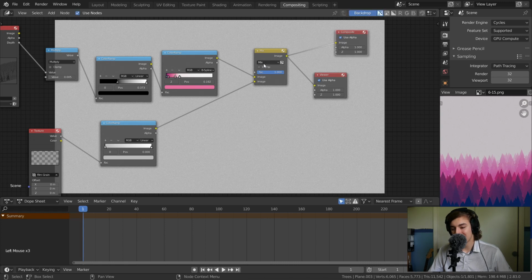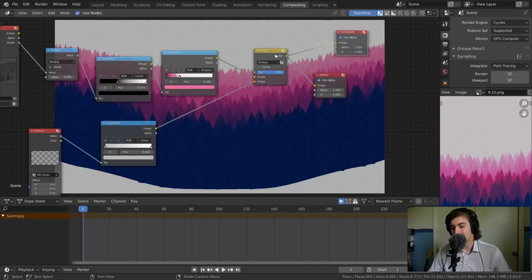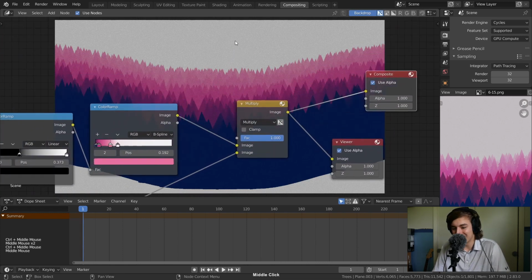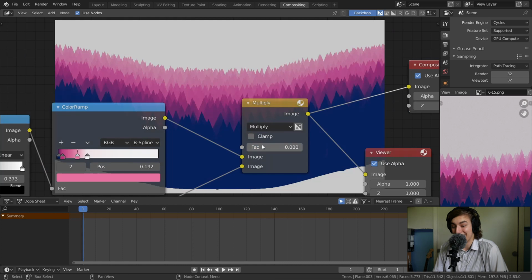And you'll see, right now we have it set to mix. By the way, I pressed Shift-A and added a mix node. Forgot to mention that, my bad. But now we can change that to multiply and, you see that? It adds a little bit of texture to it. You change the factor, it goes back to nothing. We're just going to increase the factor just so that it's not noticeable if you're not looking for it, but subconsciously you'll still know it's there because it'll add a little bit of extra realism.